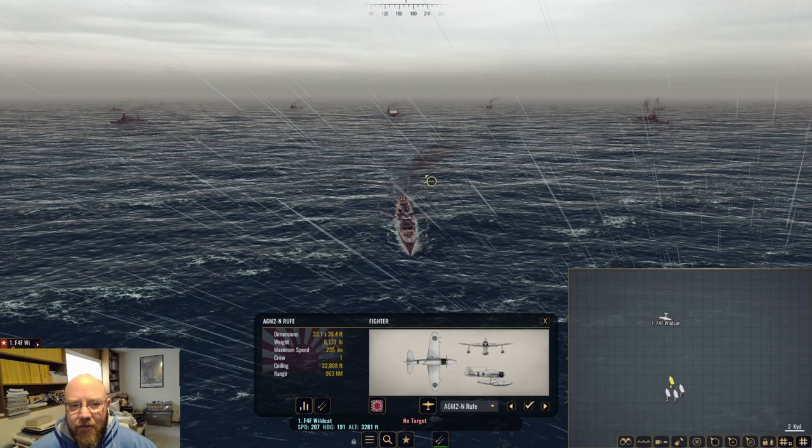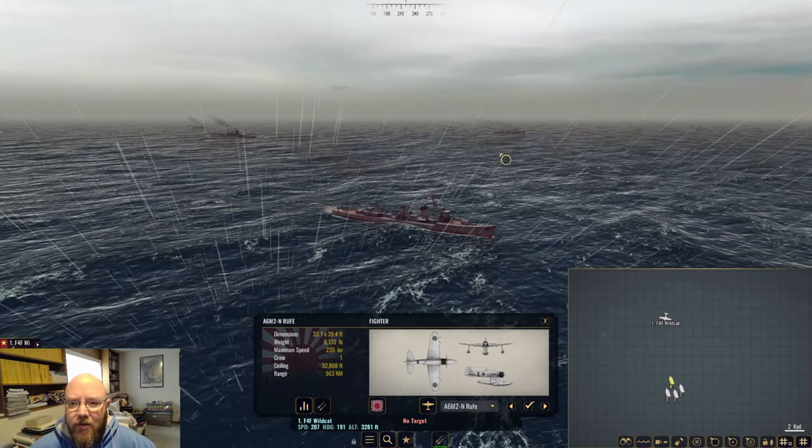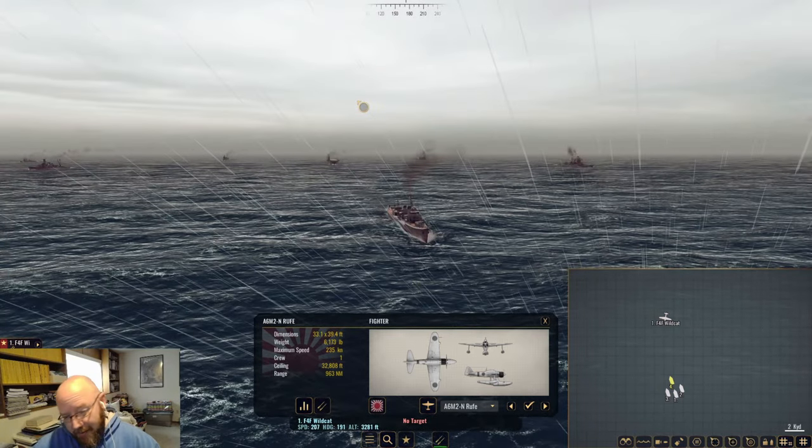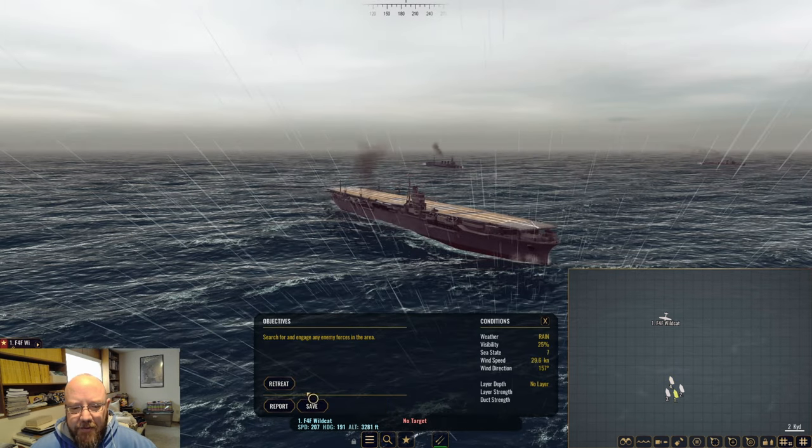So it looks like we've got two heavy cruisers, two light cruisers, the carrier, 1, 2, 3, 4, 5 destroyers. So the usual Japanese carrier strike force setup. Now Shokaku here is going to have an absolute crap ton of CAP. And so we need to hit her with as much as we got. But we have to be a little careful about it.